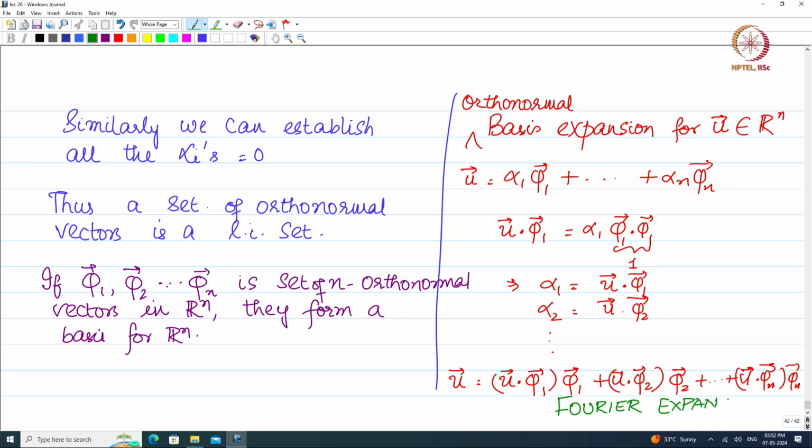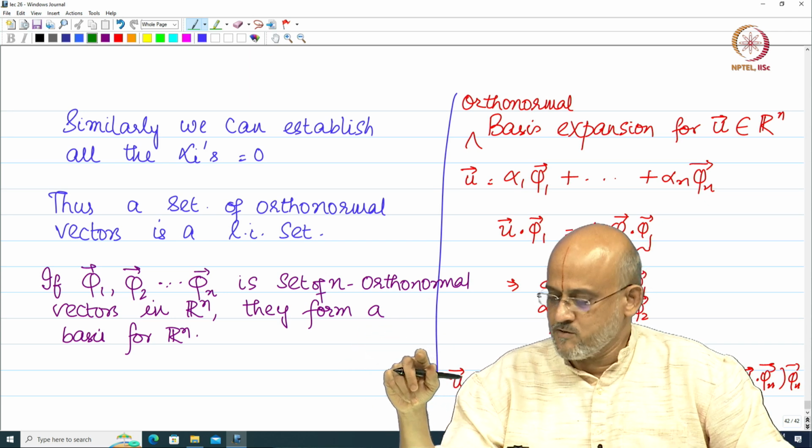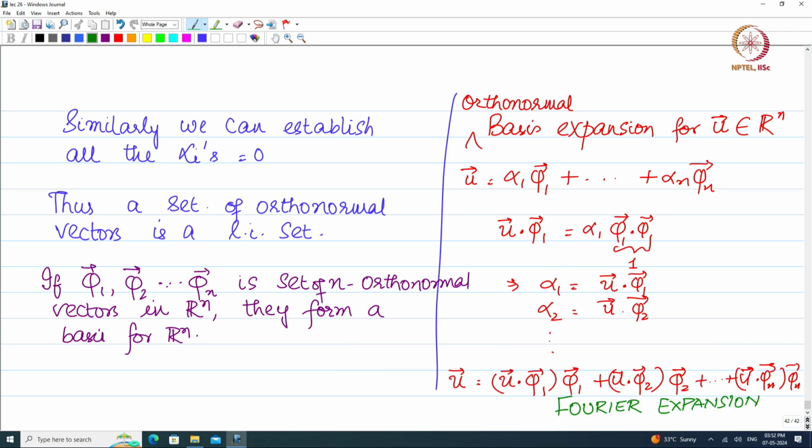People who have done Fourier series can actually see that in order to get the coefficient An, you precisely do this. You take the periodic function, and An is equal to this integral over the period of f of t cos nt. So, you basically try to take the inner product there also. That is exactly what you have done. You have taken the dot product here as well. There, cos mt and cos nt are orthogonal functions, and cos and sin are orthogonal functions. So, everything fits well. This expansion in terms of an orthonormal basis is called the Fourier basis expansion, or Fourier expansion, right.